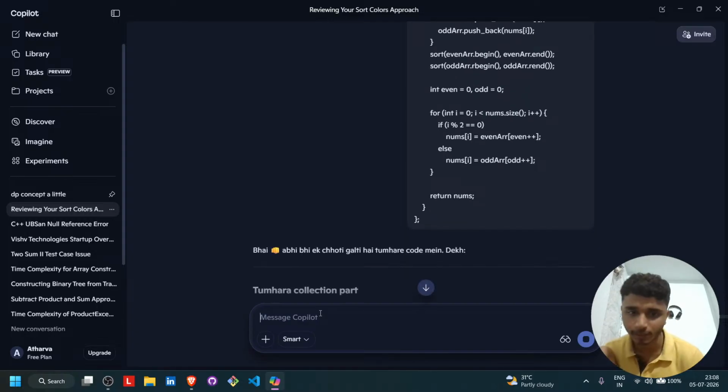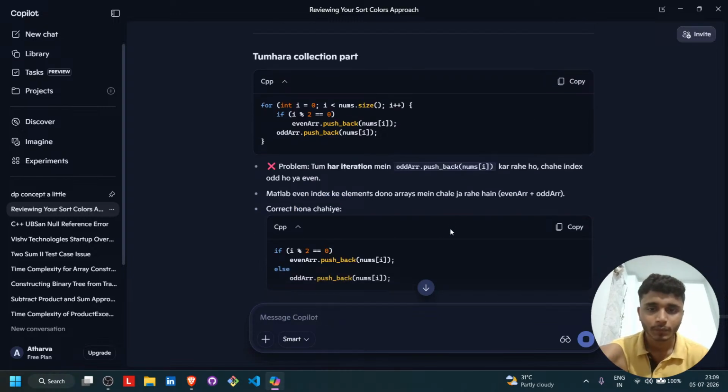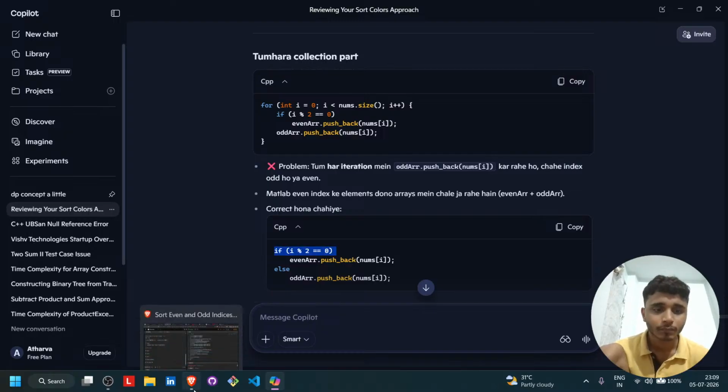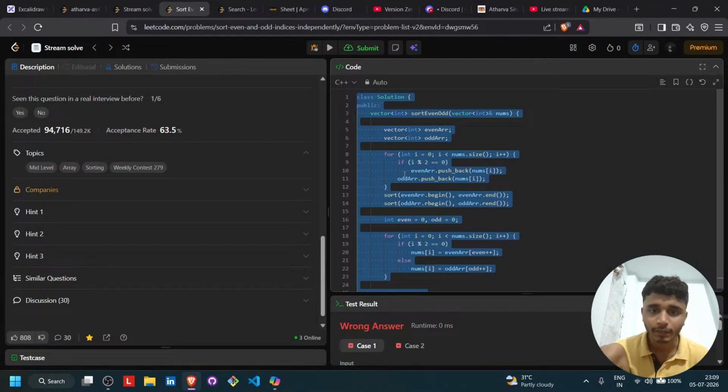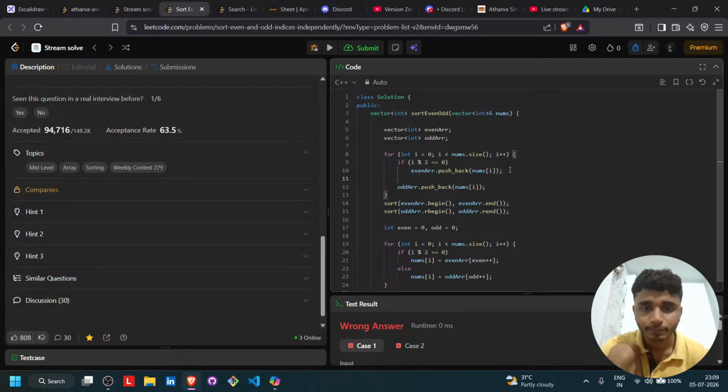I think syntax errors are happening. Okay, it means even index elements will get those errors. Correct will be like this. Okay. Here it is doing this. So in that case it will be done.